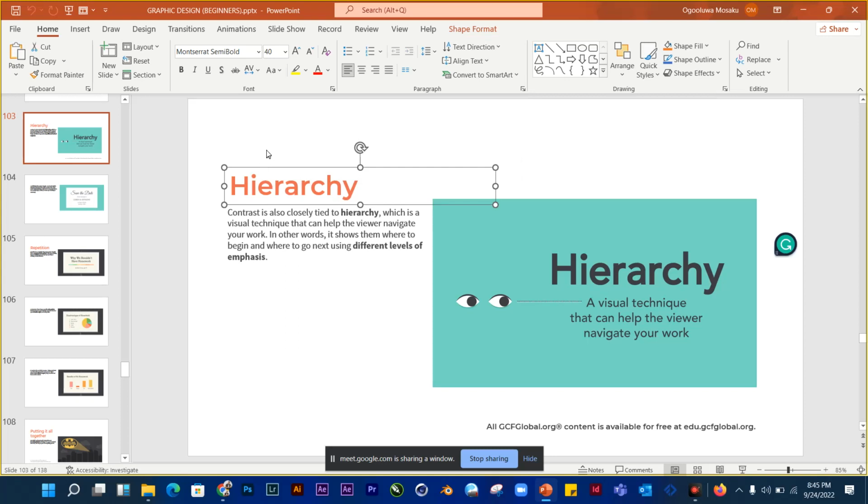I recently did a design, so I sent it to someone for confirmation before I post it on my IG. It was about a sale, and the person said the smaller text at the back was not showing because of the gradient fill I did. So I should add a drop shadow or create a box at the back, then reduce the opacity, so people will be able to read what I wrote on the background.